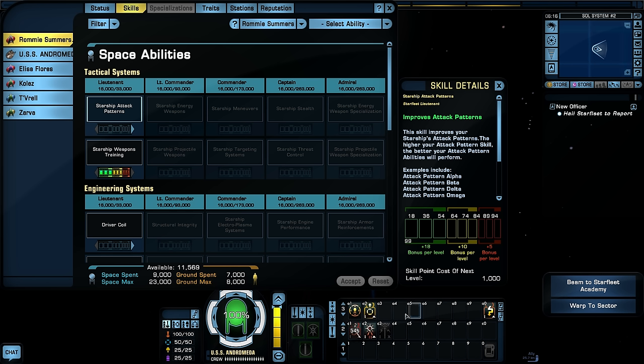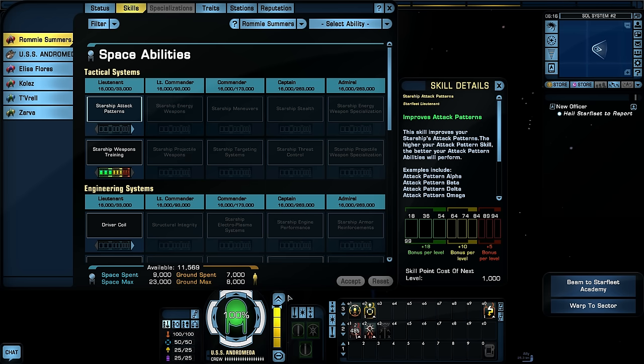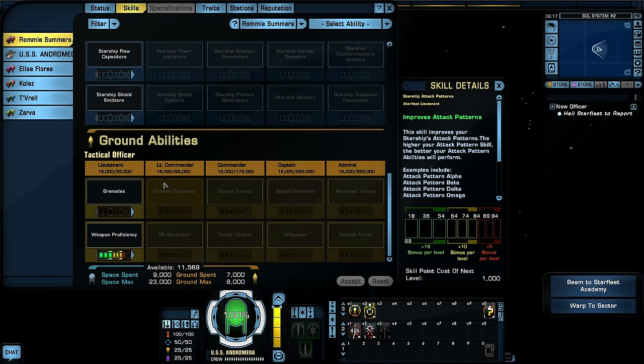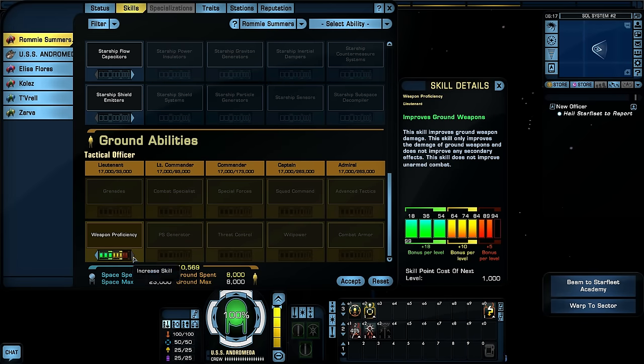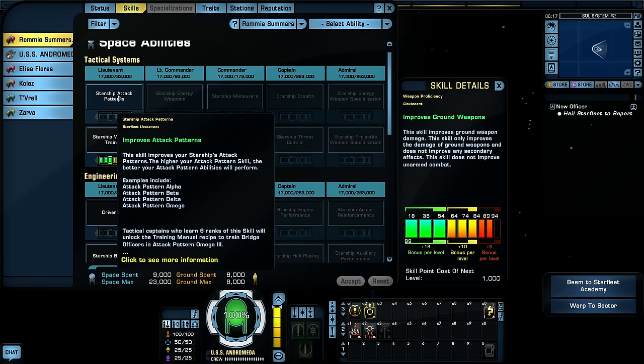And I will, because I will be using attack patterns on this character. This is a tactical character. Attack patterns are a thing, and you start with attack pattern alpha. So I could put some skill points into that right now, but I think I want to finish weapon proficiency first. I have one more position on weapon proficiency to do. I want to fill that. Once I fill that, maybe then I'll start putting some into attack pattern. But that is my ultimate goal, is I will put some into it.